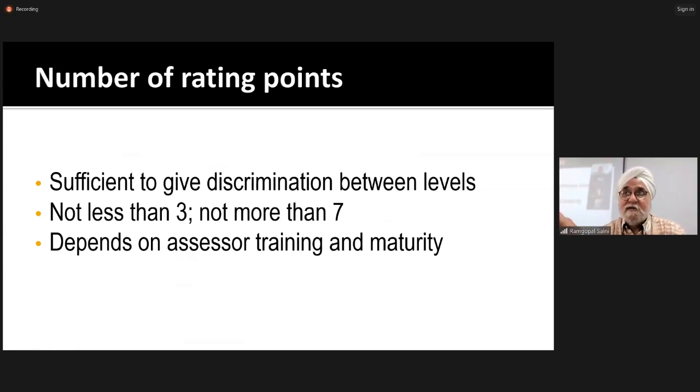अब नंबर ऑफ रेटिंग पॉइंट्स we were discussing. So it depends on what you are looking for. And it also depends on the maturity of the respondents and assessor. I gave you that ice cream example. अब वो अगर 11 पॉइंट की स्केल बना दोगे तो कोई कुछ नहीं कर पाएगा उसका. So if you simply want to know कि देखो आज ये नया मेथड मैंने लगाया था, अच्छा था, they have to say yes or no. So 3 points may probably be okay. But if you want a little more, then you could make it 5 points. More than 7 becomes an issue. You know, to distinguish between good, very good, and highly very good, and that will be an issue. So avoid going more than 7. Or generally, most of these scales have one neutral point in between, you know, where you say don't know, can't say, जो भी नाम आपने उसको देना पड़ेगा.